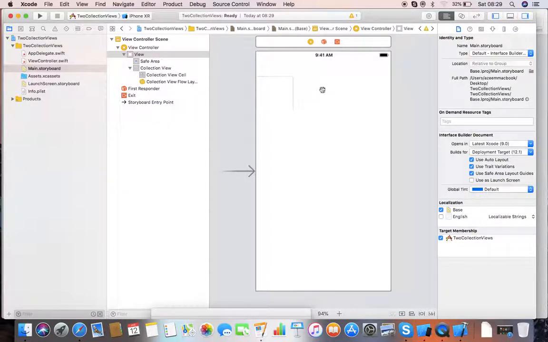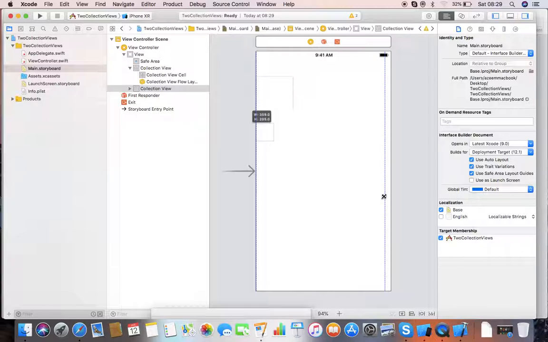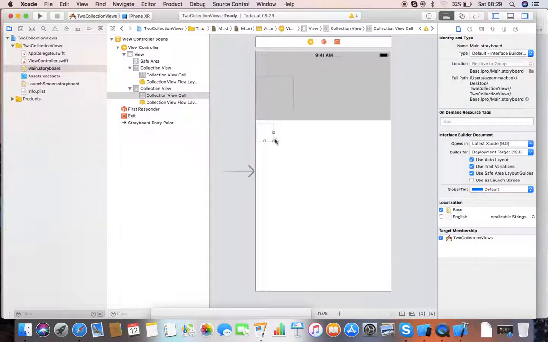Alright, so this is one collection view, and I'm going to call one more collection view and place it over here. This is another cell as well.